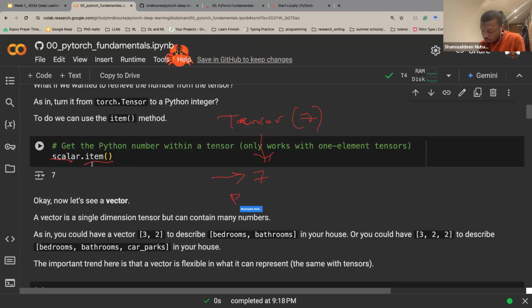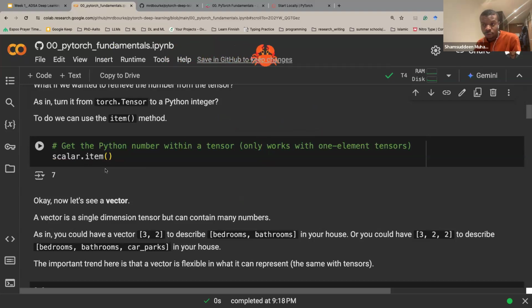So you can, let's say, print it out, maybe just print 7 after you've gotten this item. So that's the importance of item. When you are training your machine learning model, after you've calculated the loss, don't worry about this, you want to call item so that you can get the Python value. You can use the Python value for any normal operation you need, since it's no longer a tensor, you don't need to use the tensor anymore.